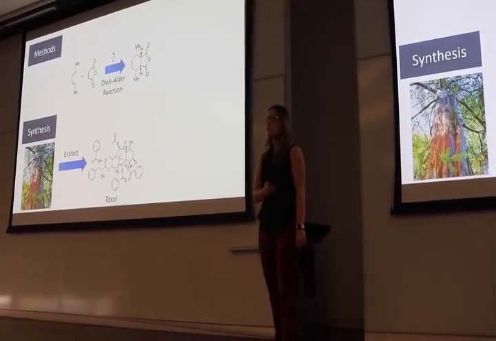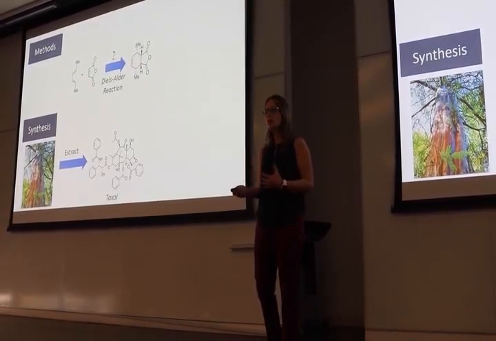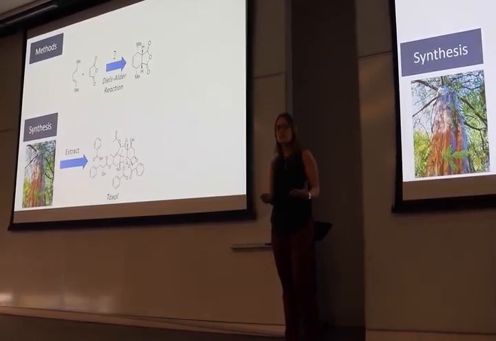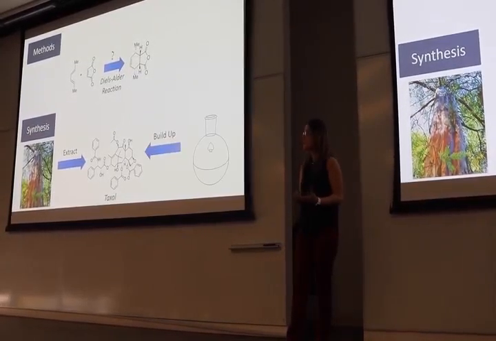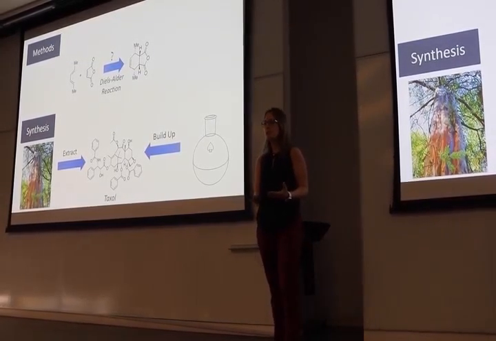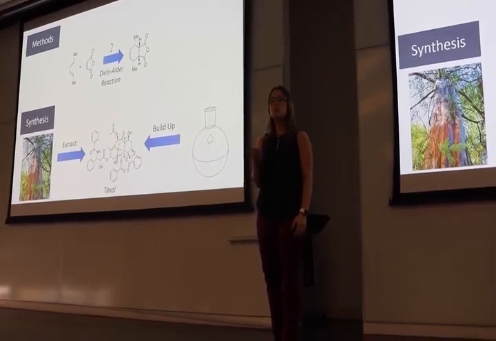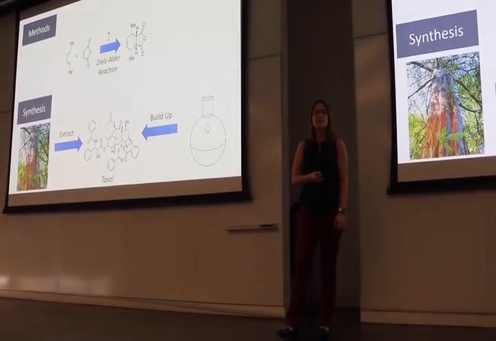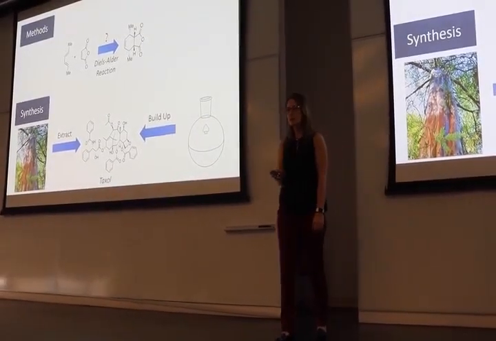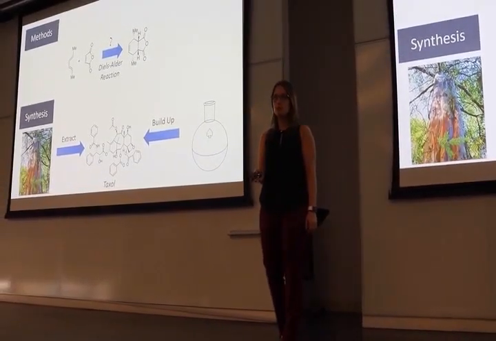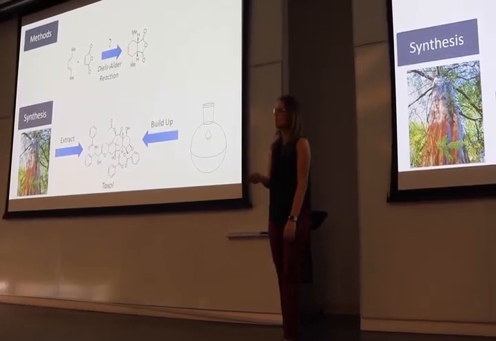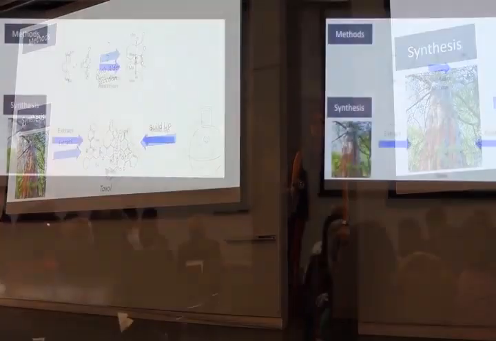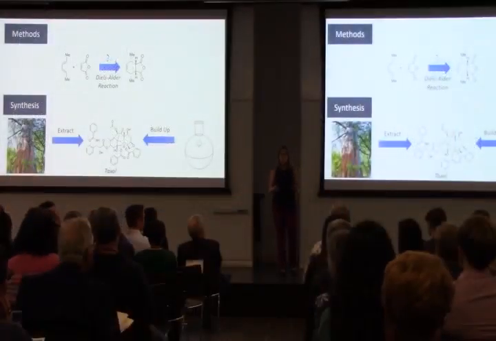And so in order to make sure that we don't have to cut down all of the trees in the ecosystem to get this really important drug, we like to build up in the lab, starting from cheap and readily available materials, to create this structural complexity. So for Taxol, it takes about 10 kilograms of bark to get 10 grams of dose. So it's about 1% yield. So it's good that we can make these synthetically so that all of the people can take this drug to get better.